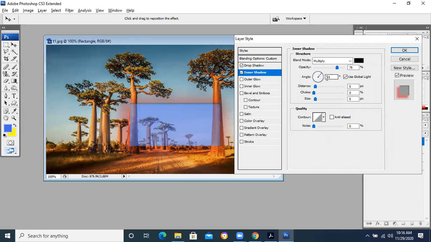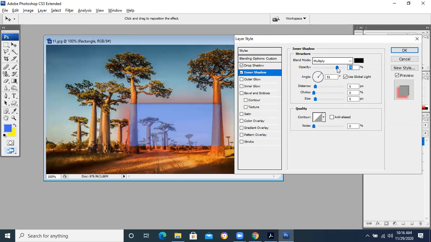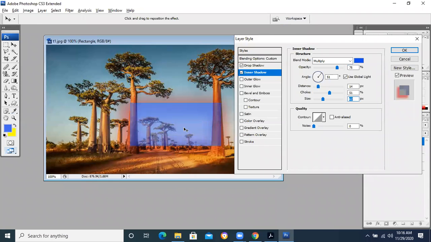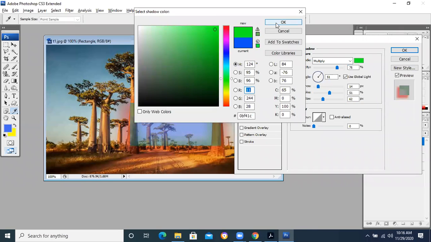Inner glow, outer glow. You can explore all these options. I take the inner glow in blue color and I want to increase the inner glow. You can see over here. Size of the glow, how much glow is required. You can change its color as well to green or something else.